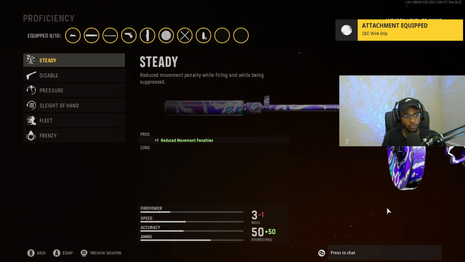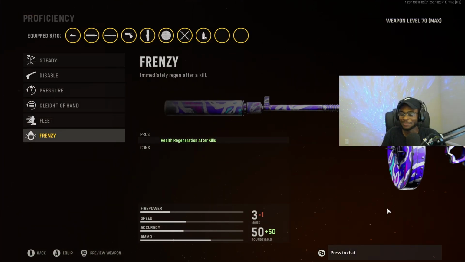Now for the proficiency, we are gonna put on Frenzy. I mean, come on, man. This is a run and gun SMG. Frenzy is mandatory. We're gonna have to put this on our class setup. You're literally gonna be at full health at all times. You have 100 rounds to dish out. Let's go ahead and take advantage of that.